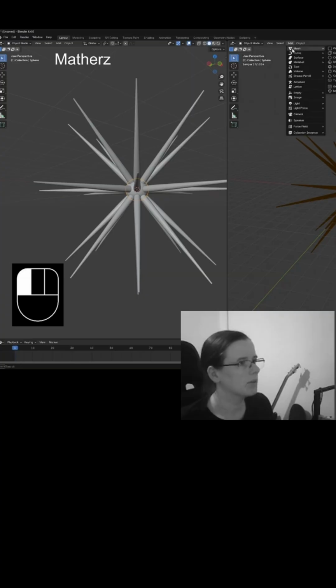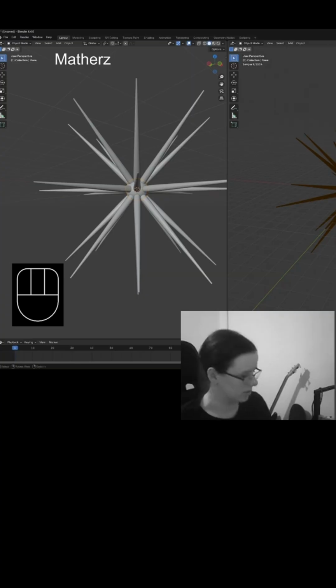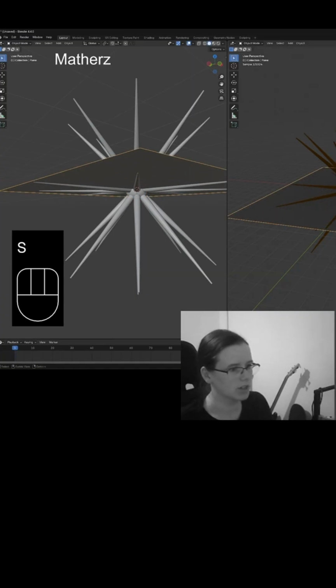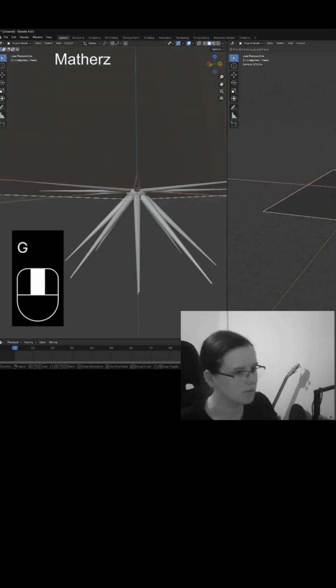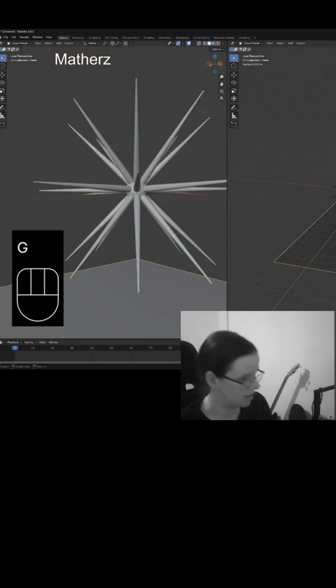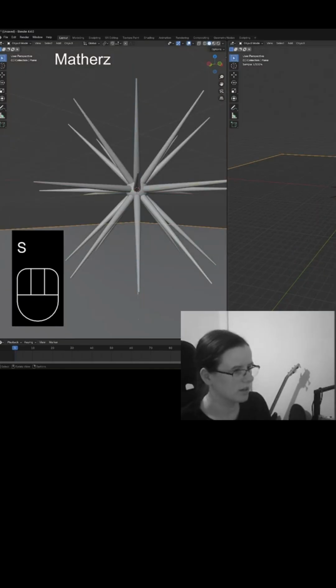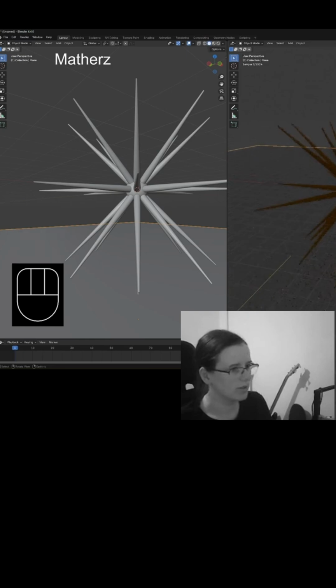So what I'm going to do, I'm going to add a plane at the bottom, just so that we can see some of that light refraction coming in, because sometimes if I do this, you can't really see it. So I'm going to press G, and just get that base just right there. So this one is currently on the build mode, and this one is on the render mode.